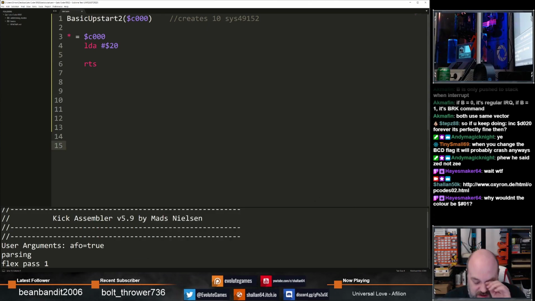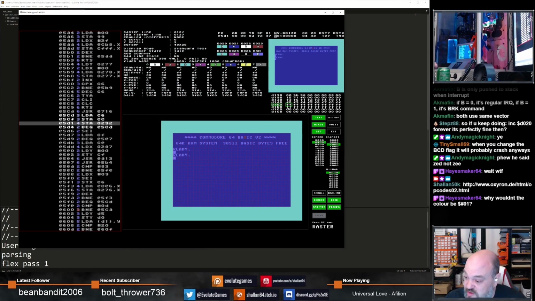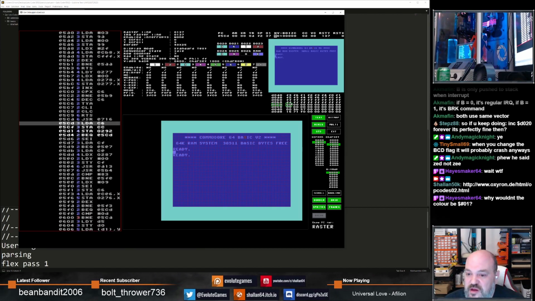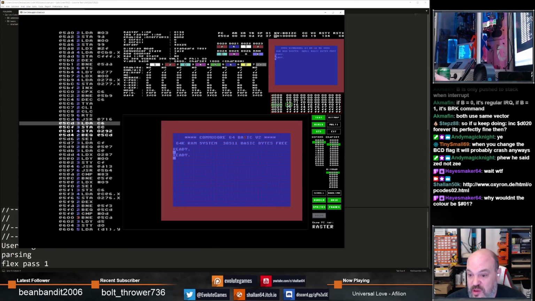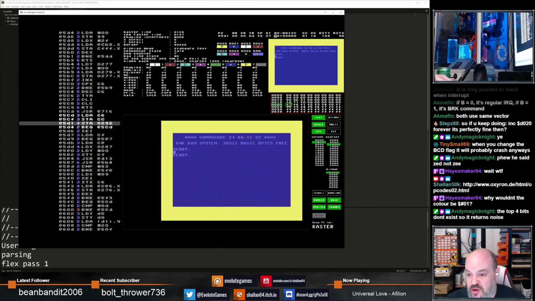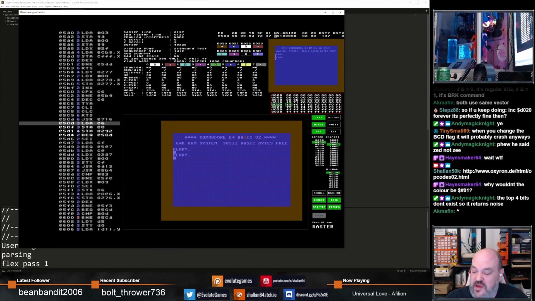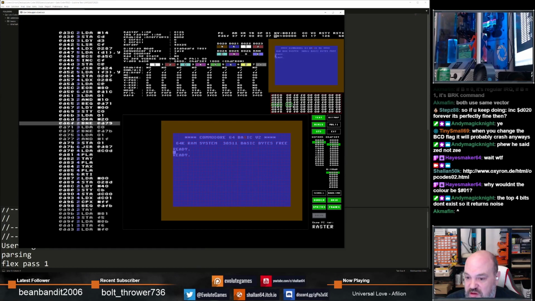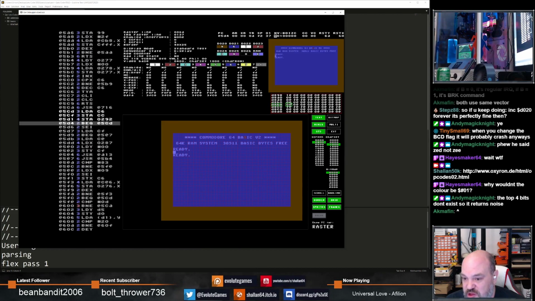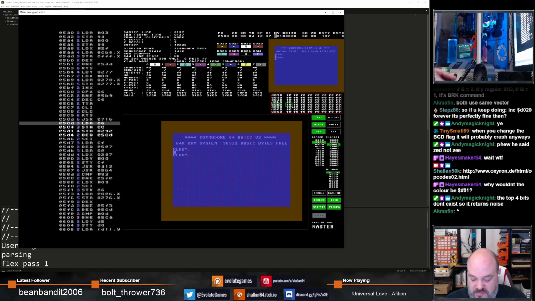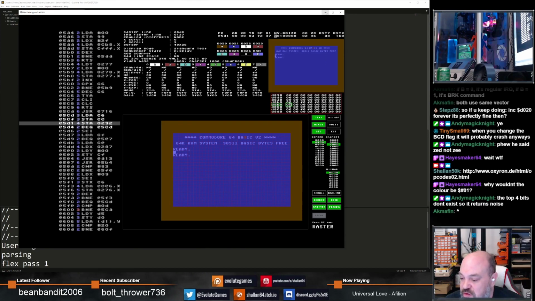Okay, let me explain that. The color RAM on the board itself is only 4 bits. So even though the memory address you reference is an 8-bit address, only 4 bits are actually wired up on the board. You can see as I'm changing it there, only the bottom value actually takes hold. That's the same for all the color locations. The top 4 bits don't exist for those locations. It's the same for the background color as well. In fact, you can see here it's flickering between F and 0. So the only constant is the bottom 4 bits. It's the only part you can trust. So you will get kind of random flickers like that. You just have to be careful when you read colors that you do an AND to get just the lower 4 bits.